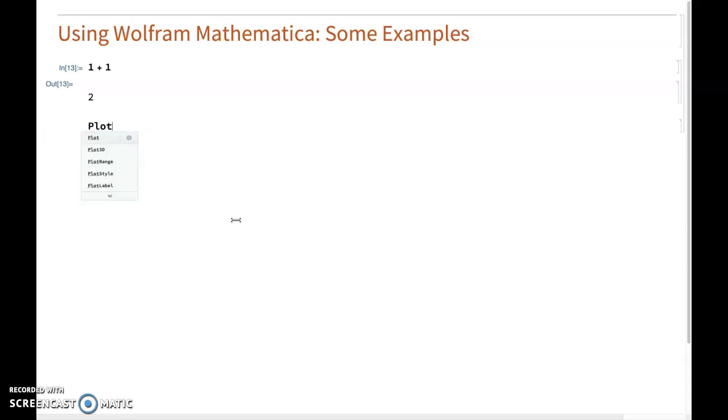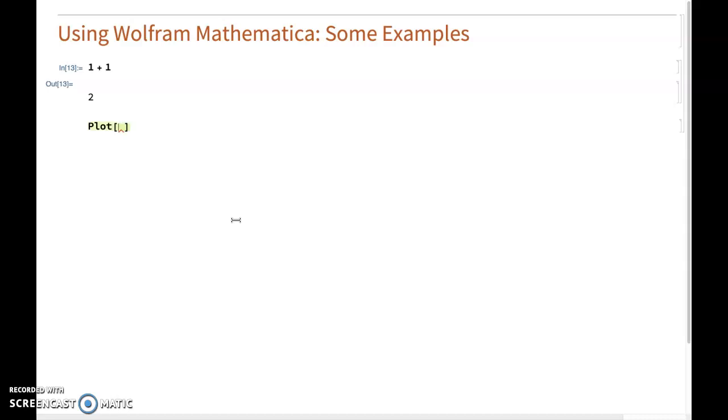I would write Plot, and then I would have these square brackets. Plot, like any other Mathematica command, starts with an uppercase letter P, and afterwards you have this function in square brackets.